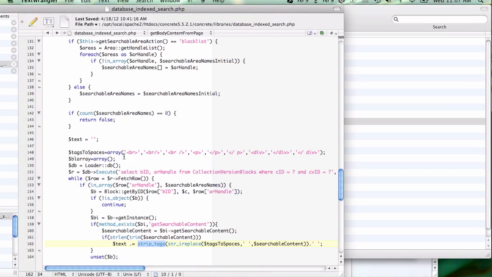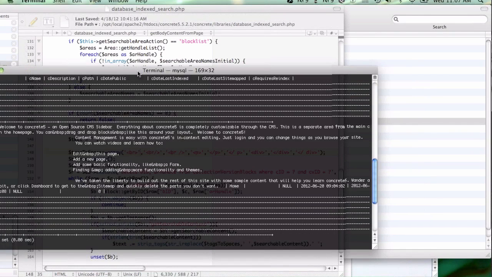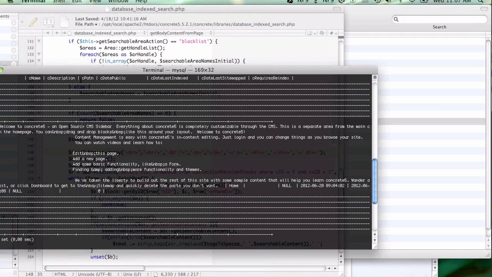And more than just that, if we just strip tags, you just get one big mess of text. Instead, what we try to do is take the sections of content and turn them into spaces in the text, which is why if you actually look at the content here, you can kind of see that it's not just one big long blurb of ugly text.